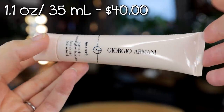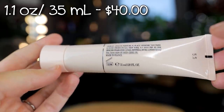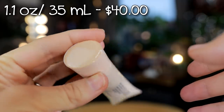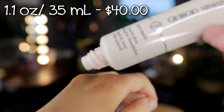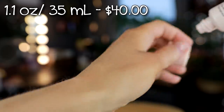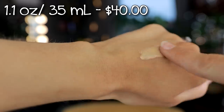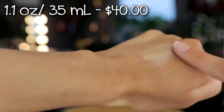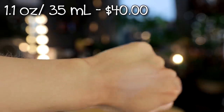Let me read you what it's about. This is the new Neo Nude, an ultra lightweight skincare infused foundation that delivers a natural, healthy looking glow, all day hydration with light buildable coverage. It is available right now at Sephora and I bought mine at Kicks in Sweden. It launched at the same time. It has skin-loving ingredients like hyaluronic acid and glycerin to deliver all-day hydration while emollient oils and pure pigments bring comfort and coverage to reveal a naturally beautiful skin.